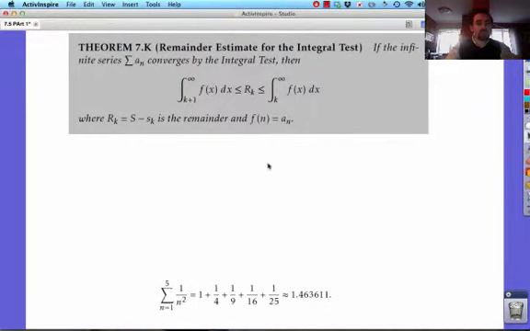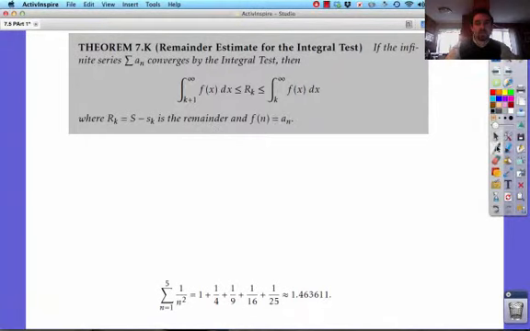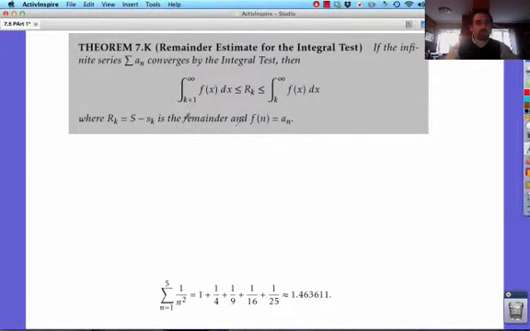What I'll start with here is explaining the theorem, explaining a little bit of the reasoning of the theorem, and then we'll apply it to a particular problem. So we start off with this setup where we say the remainder, which is defined as the difference between the actual sum and the first k terms of the series, is somewhere between the integral from k plus 1 on and the integral from k on. So it's really kind of a converse of the theorem we looked at with the integral test.